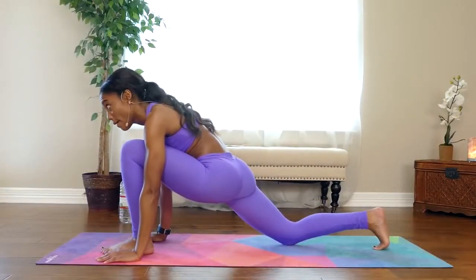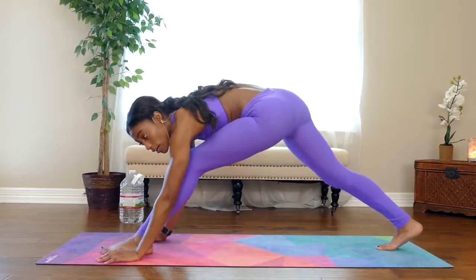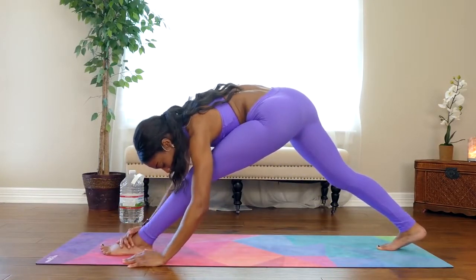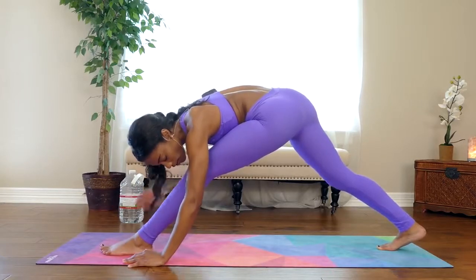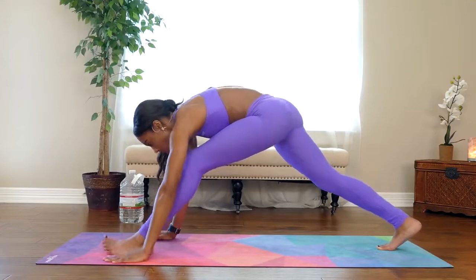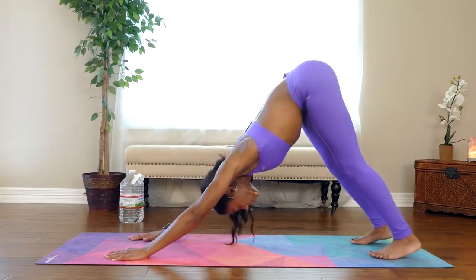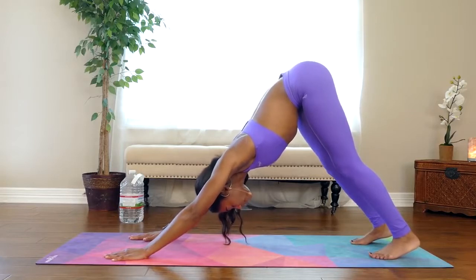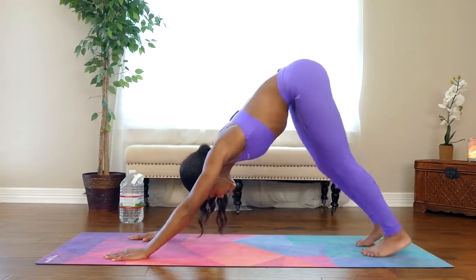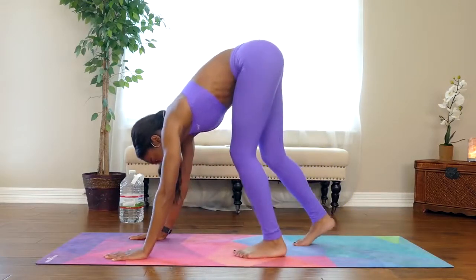Lift your left back knee and you're going to stay folded over your left. As far as you can go. We're gonna end it in down dog. One last time. Stretch out your calves and then slowly begin to walk closer to your hands to make your way up.